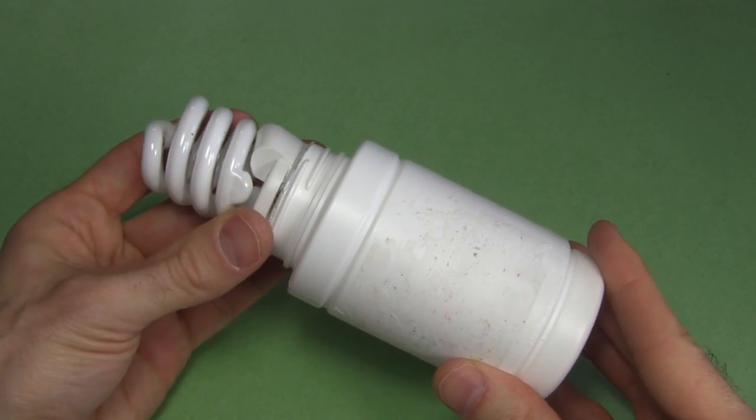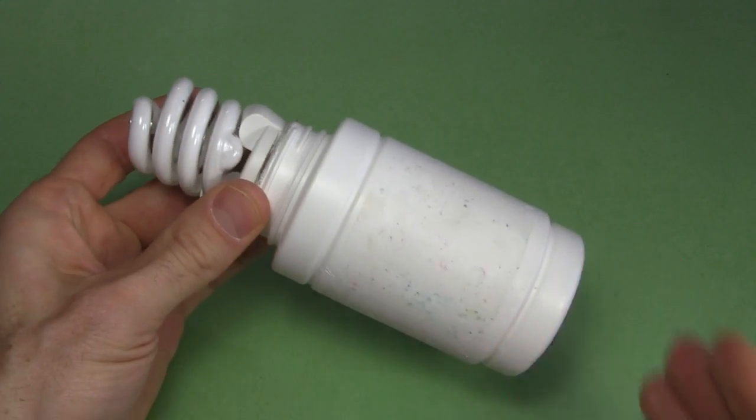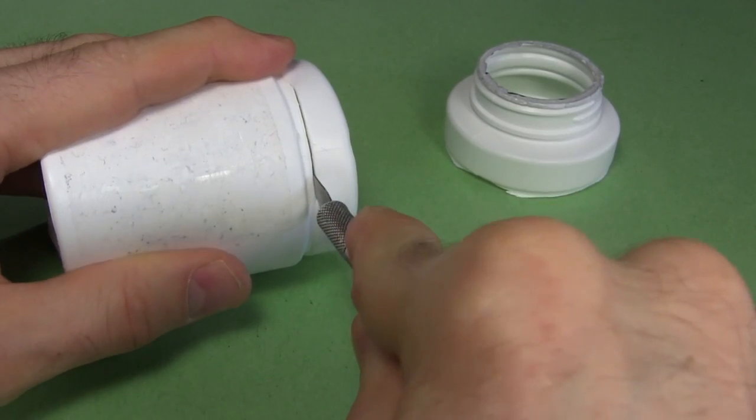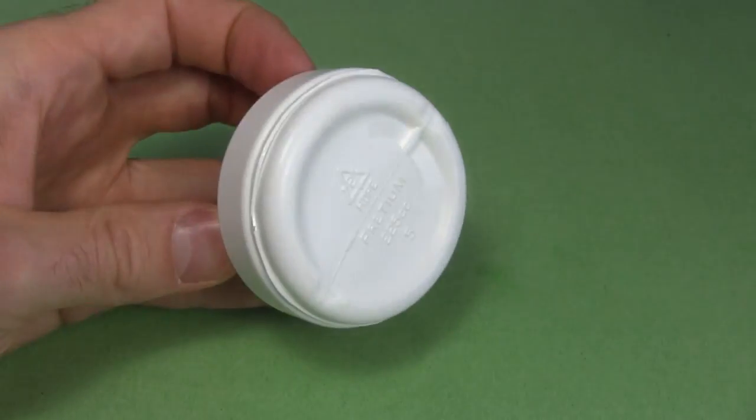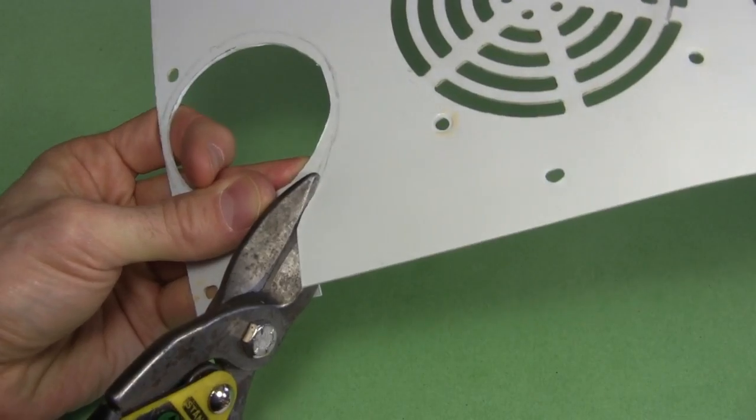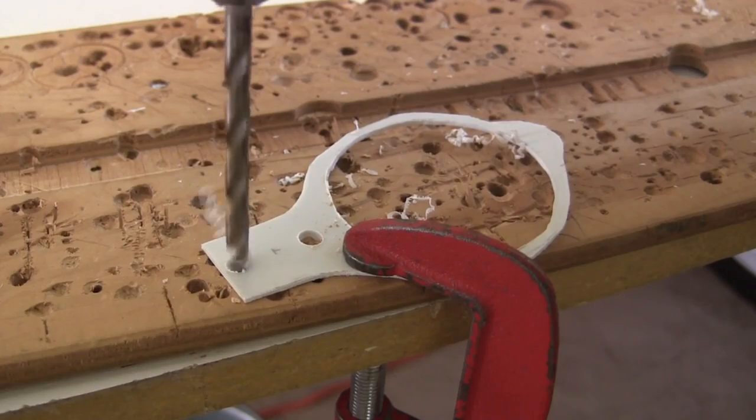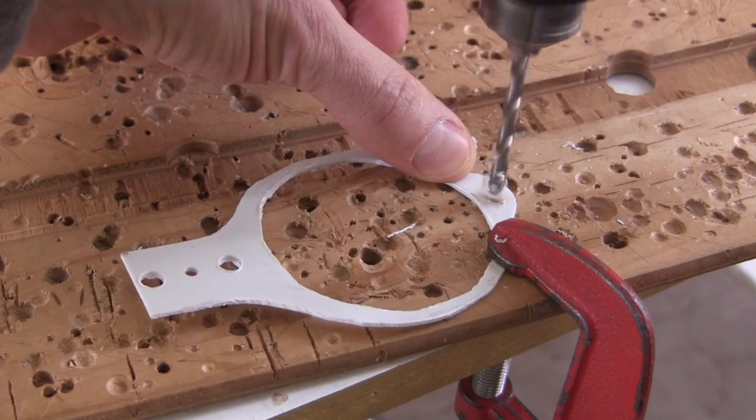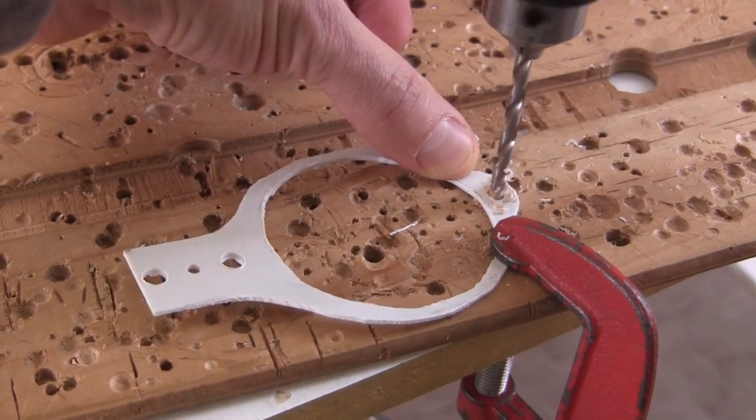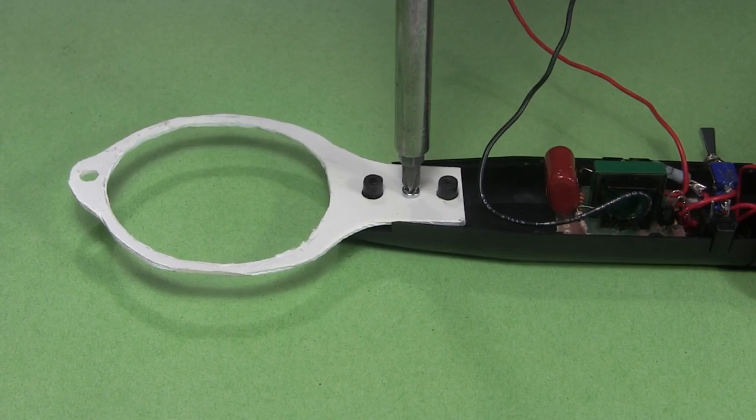Next, I find that the tube assembly fits nicely into an old plastic bottle. So I cut the top and bottom from the bottle and fit them together. I then cut a plastic ring out of some scrap plastic until it fits over the bottle parts well. I next drill some holes in it for attaching to the fly swatter as well as one for hanging the whole thing for convenience. Putting the ring in place, it fits.